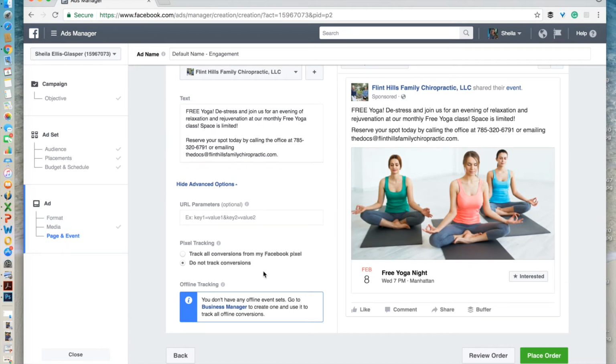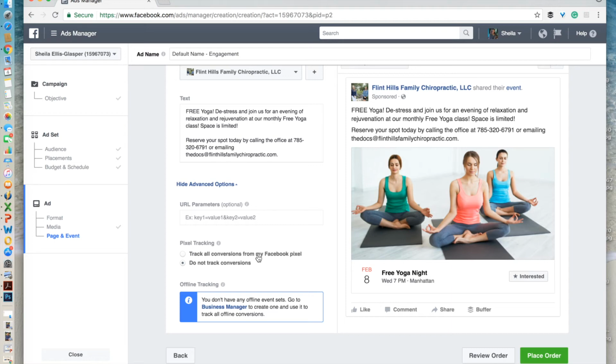The pixels here and the URL parameters, that has to do with Google Analytics, and the pixel tracking has to do with the Facebook pixel, which we will not get into today. But in short, a Facebook pixel is a little code that Facebook gives your ad account, and anytime you embed that code on the back end of any website, like a landing page or a thank you page on your website, or any page where you're sending people, it collects data from the people that actually visited that web page.